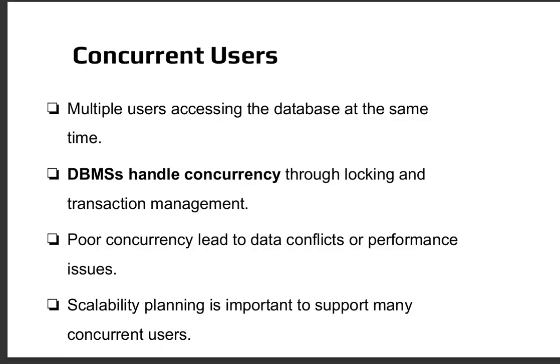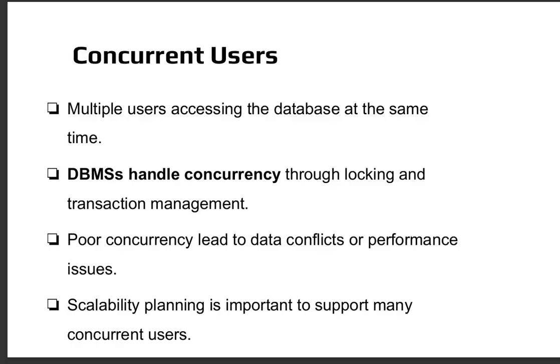A database will only be successful if it can handle concurrent users. Concurrency is the process of allowing multiple users to access a database at the same time. We can manage all of our concurrent users and their settings through a DBMS, a database management system. This is a software interface that allows us to view all of the active users in a database and perform any locking transaction processes on individual users.